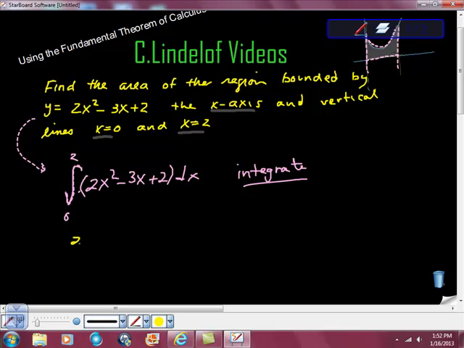This is going to be 2x cubed over 3, isn't it? I'm going to integrate the second part, which is going to be 3x squared over 2. Isn't that right? And the integral of the last term is positive 2x. Hopefully all this makes sense to you. If you can't figure out how I'm integrating this, this is kind of the wrong video, and I hope you'll go back and look at another one that I've done. This is assuming you know this part, and just how we're going to use the fundamental theorem of calculus here. We're going to evaluate this from 0 to 2. So this would be your correct notation here.